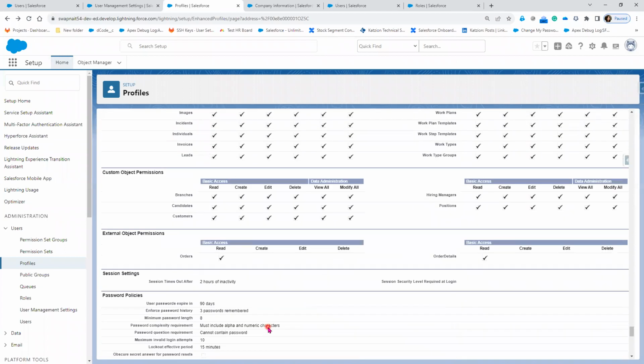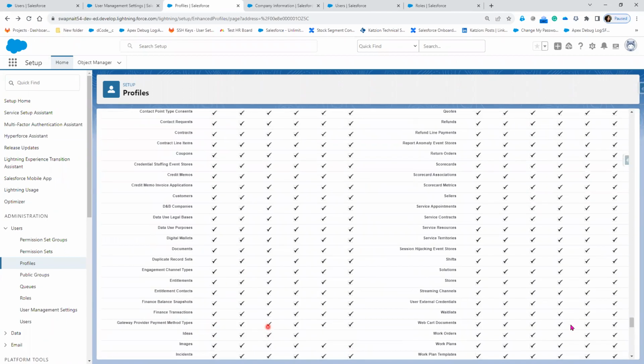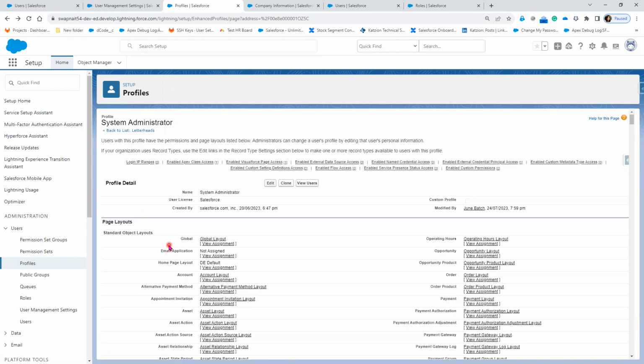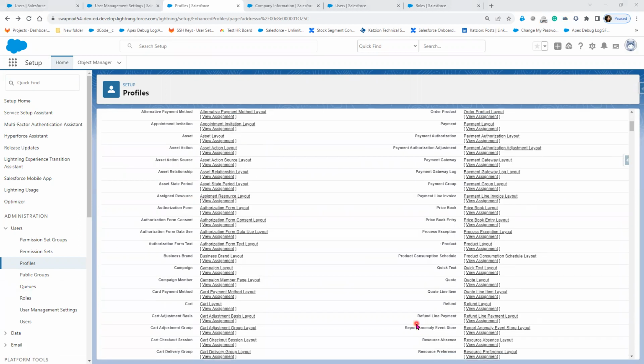And then similarly, what tabs they can access. And also inside the page layout, we can decide which page layout the user can see. So these are the things which they can define here. Also at the profile level, we will have certain access.